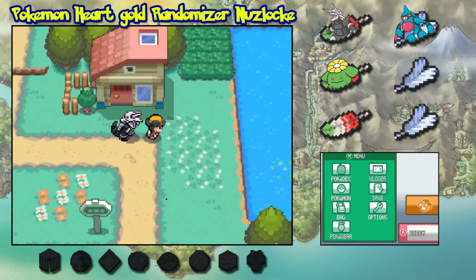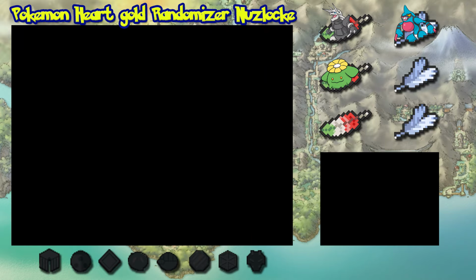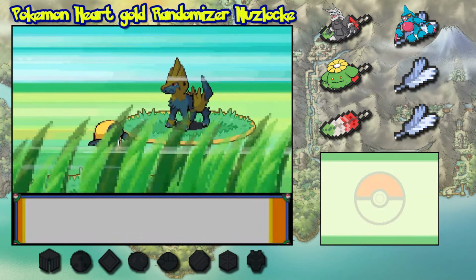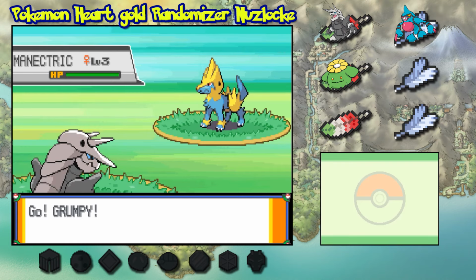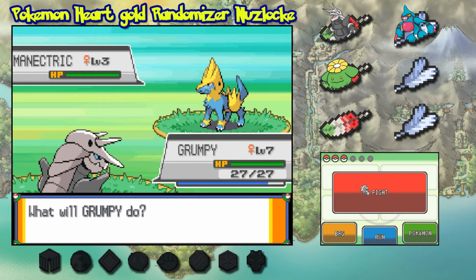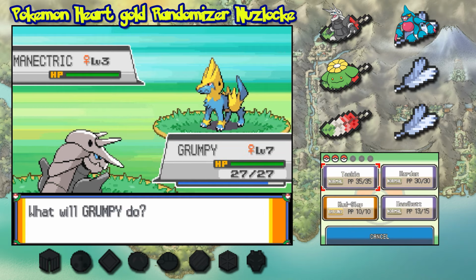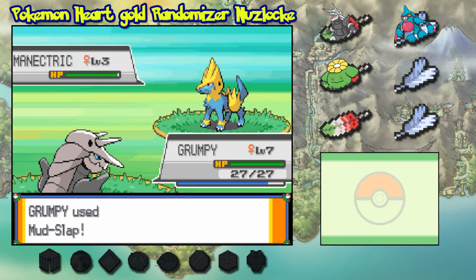I haven't played Johto in a while. I'm very confused about the map layout here. Oh, we could have had a Manectric, which would have been so much better. No, Sneeze is going to be very useful for catching Pokemon in the future. Manectric is going to be very useful for giving us experience right now.